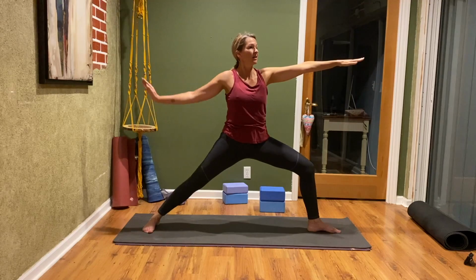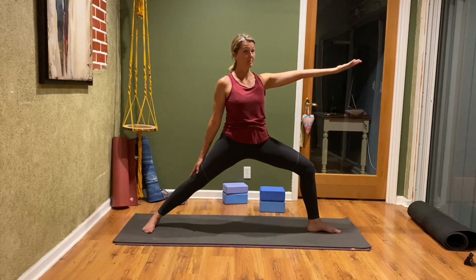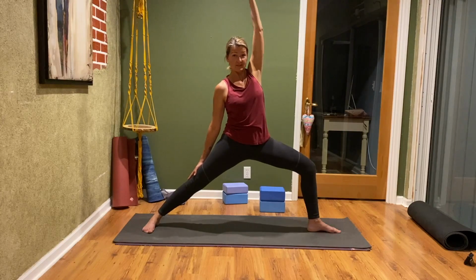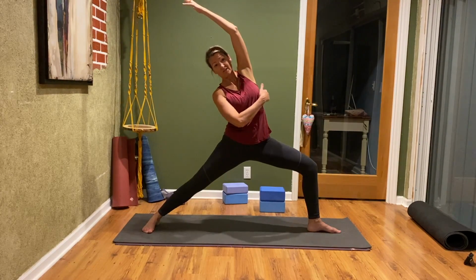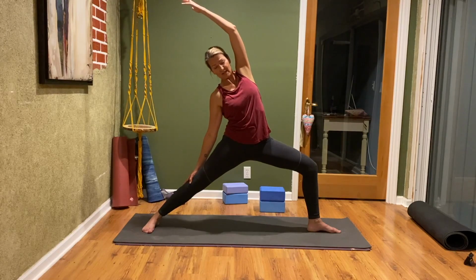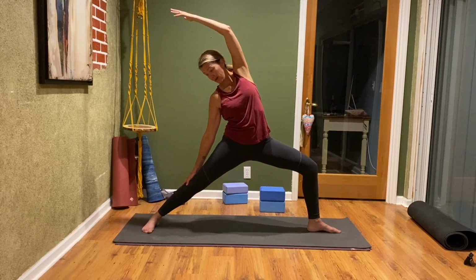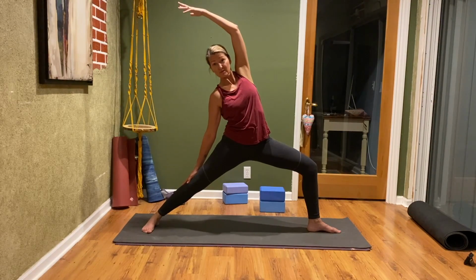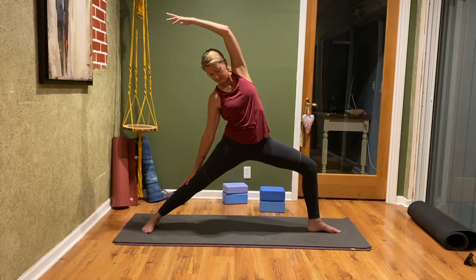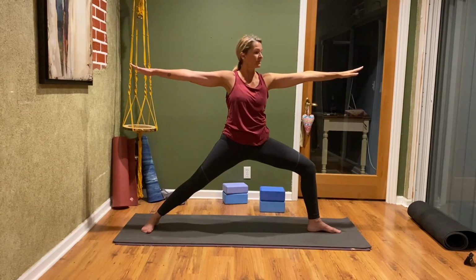And then with the exhale, right hand down the right leg. Rotate the entire left arm up and then reach it over the left ear. And reach all the way back. So you get a nice stretch along the left rib cage, the left side of the body. You can look back at your right toes. You can look up at your left hand, wherever it feels good for your neck. Back up into warrior two with an inhale.